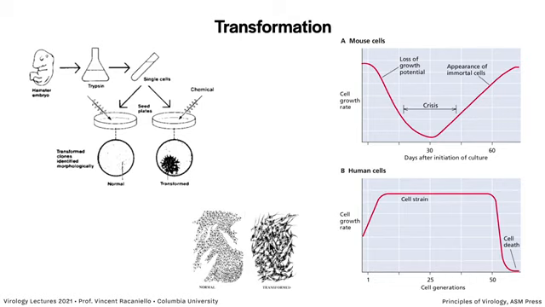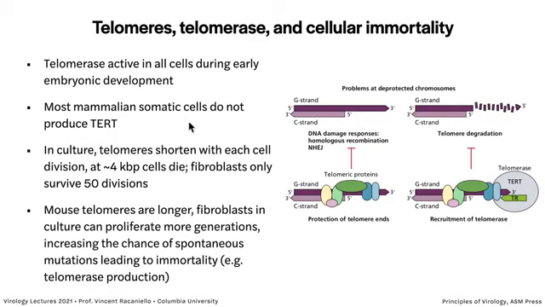And we're going to spend some time exploring the properties of these transformed cells. In this case, we have induced them by treatment with a chemical. You can do it with ultraviolet light. We're basically introducing mutations into the genome of the cell in order to do that. The ability of cells to become transformed, another way to look at that is called cellular immortality.